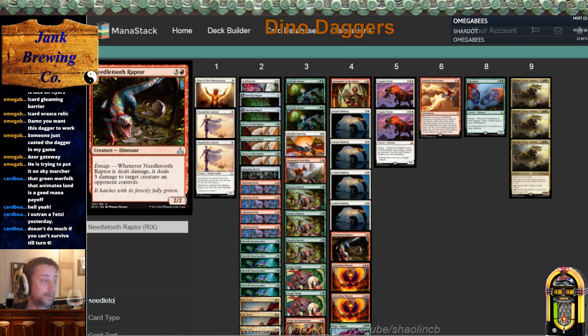I agree. It's a waste of tempo. I lost to that today. Now, granted, I didn't get my 6th land to like turn 9. Actually, I never got my 6th land. That was the problem. But it was at least turn 8 when I died.